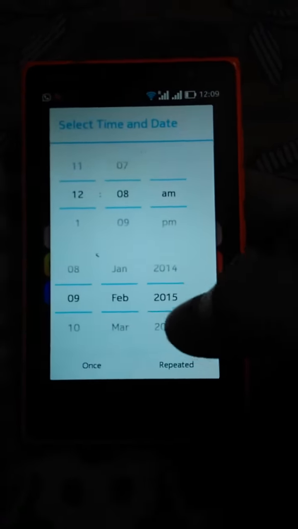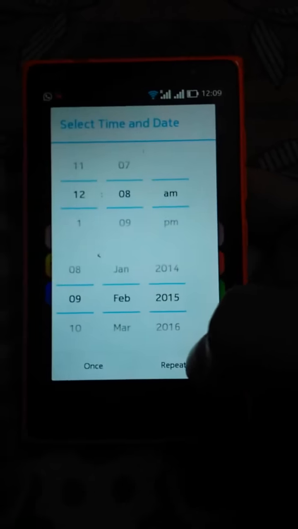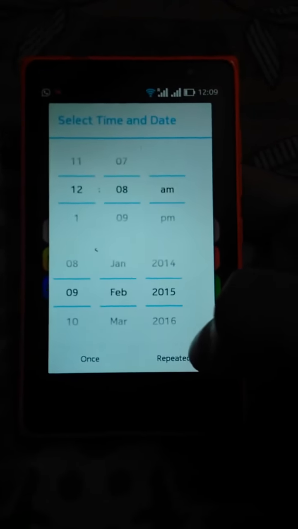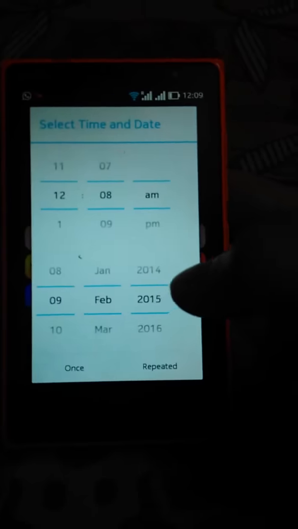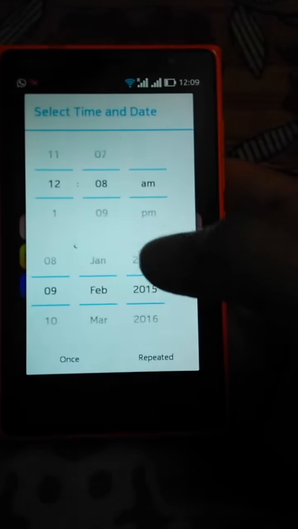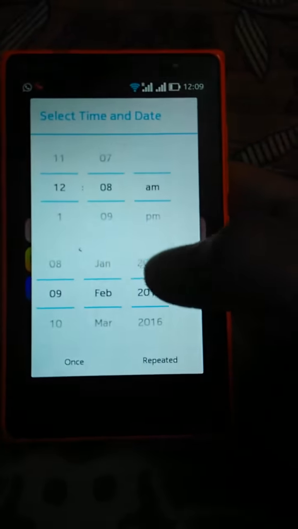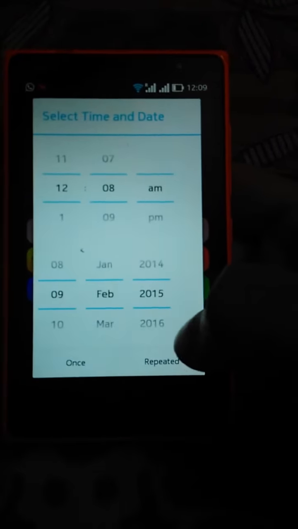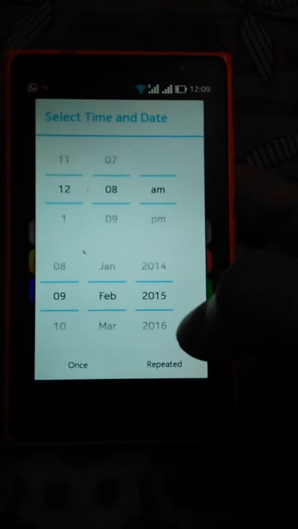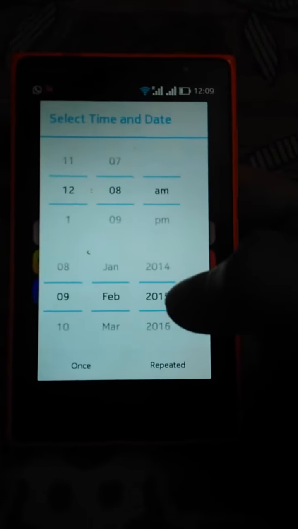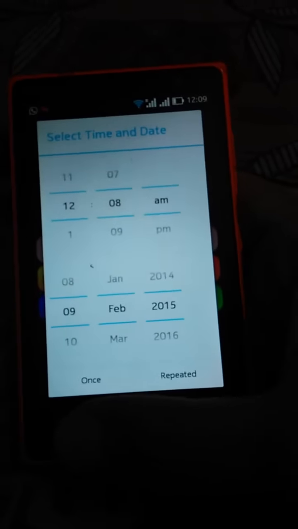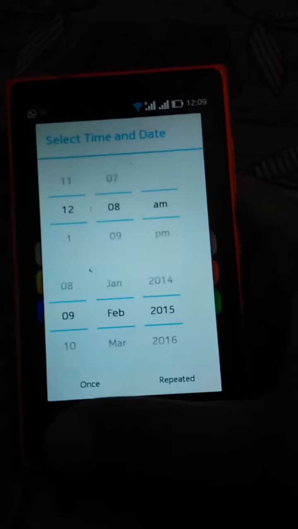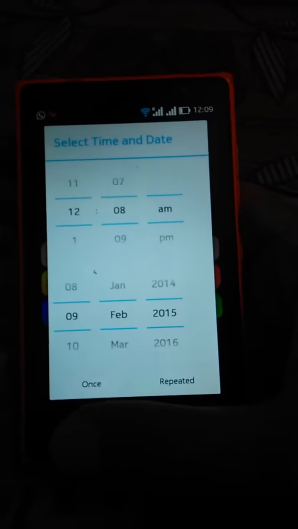Also, in the new update, you have this option for repeated recordings. That means you can schedule the recording to repeat every day. So the interval here is like every day it will record. That's the default interval, 24 hours. But you can customize it in this new update. You can set it to 10 minutes, you can set it to 1 hour, as you want.